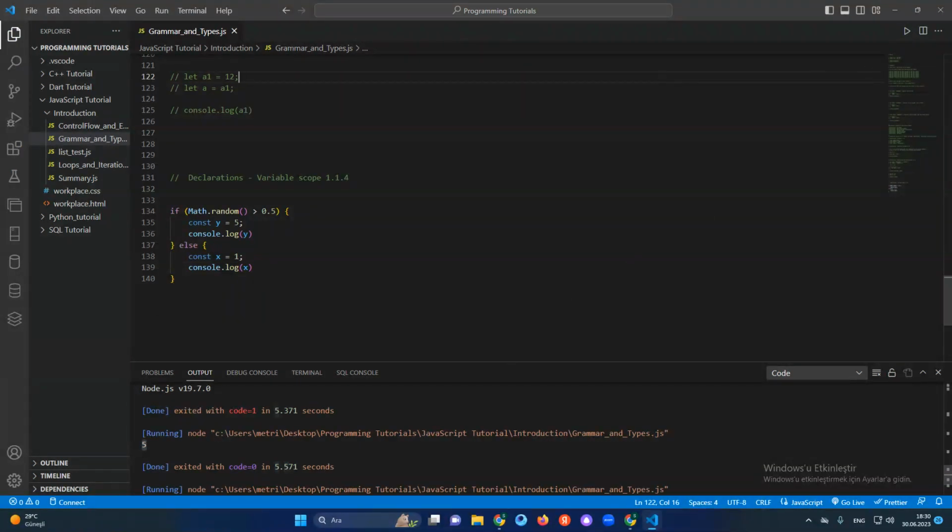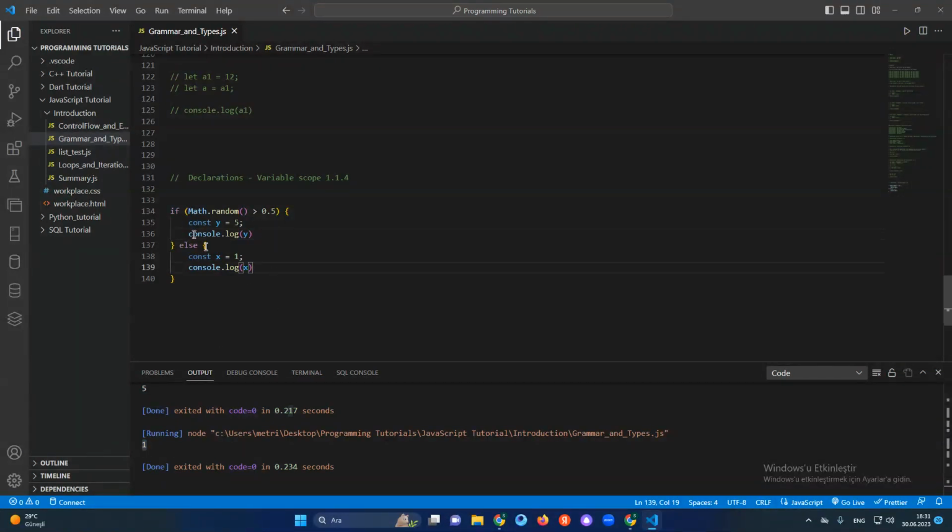If you run it again, still 5. Let's run it again. It says 5, because in this case we check whether random is greater than 0.5. Otherwise it must be less than 1. When you run that, it works and says 1.